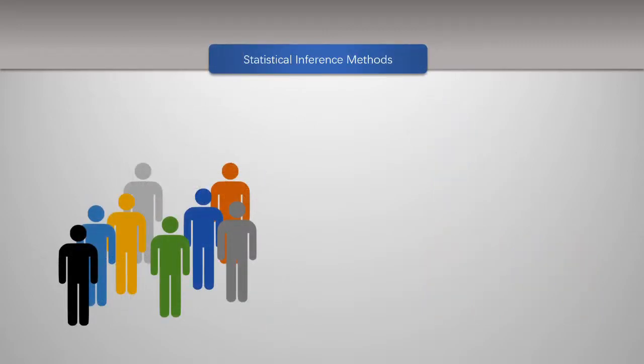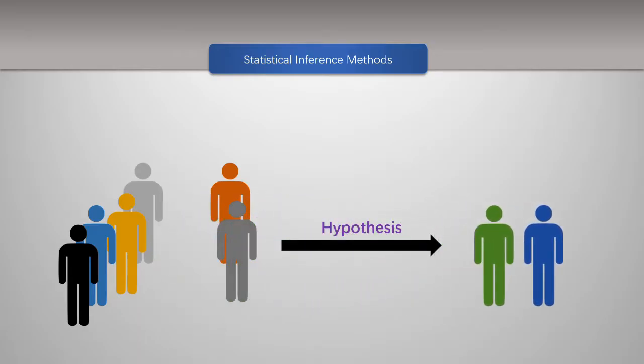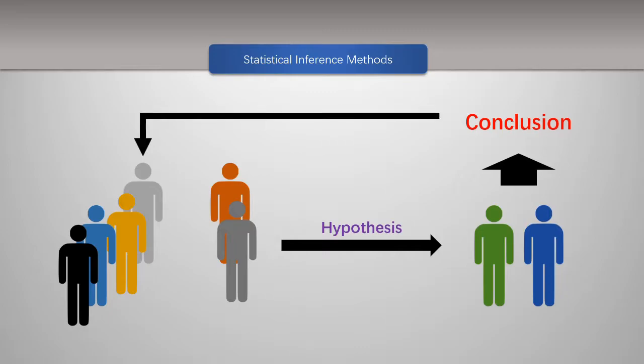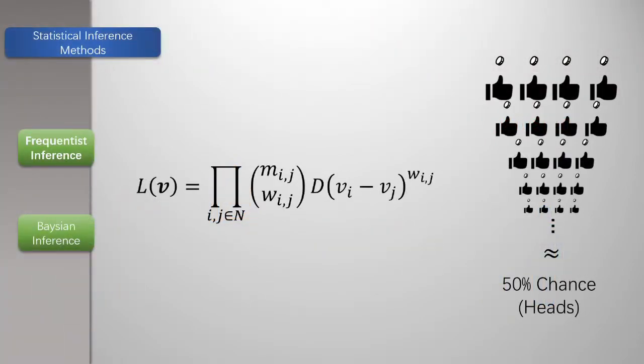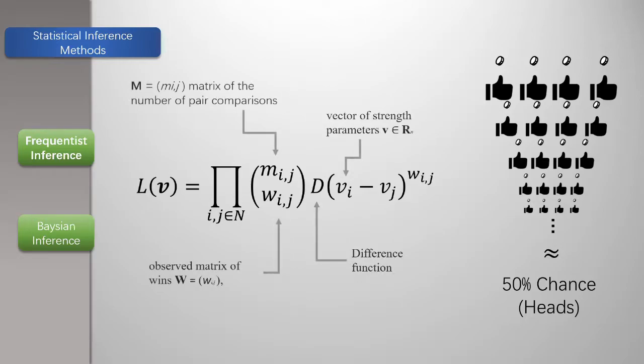Finally, from our resulting ranking outcomes, we choose the statistical inference methods for the skill parameters from the observed outcomes, where we will be able to test hypotheses to evaluate our population. There are two common approaches. The first method is frequentist inference, which draws conclusions from the data based on the frequency or proportion of the data, similar to a maximum likelihood method, and is dependent on a distribution of the data. In this method, we consider skill parameters to be fixed but unknown, so they are not treated as random, and are estimated by minimizing a given loss function.